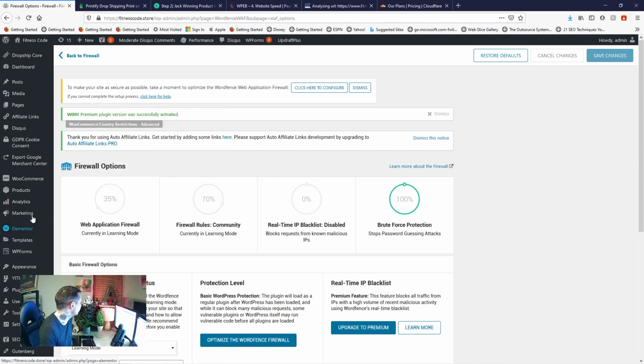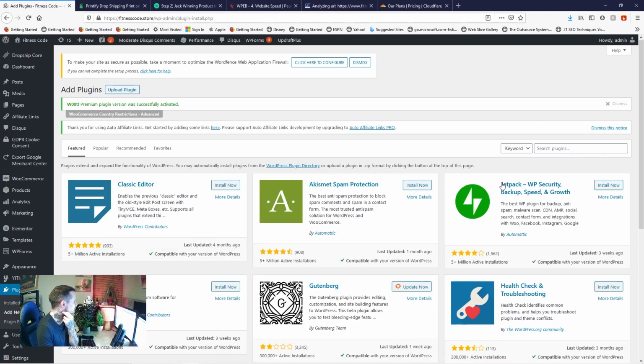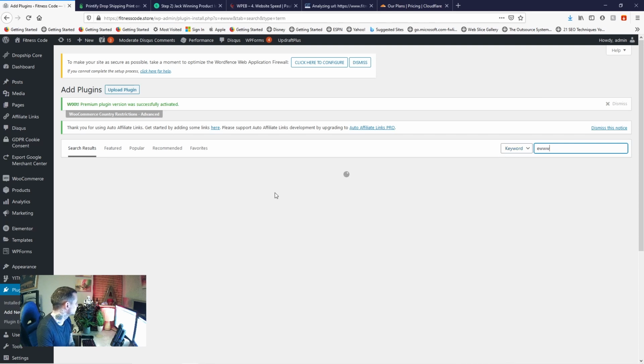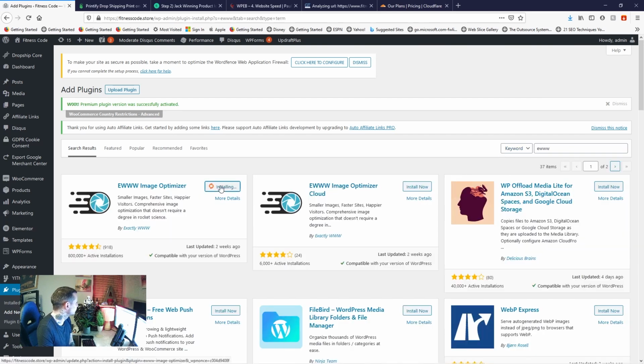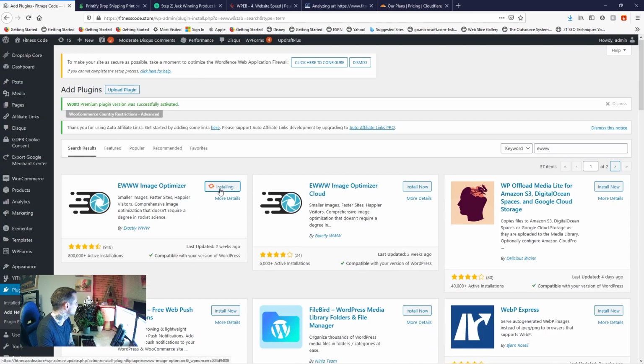It's another plugin called EWWW, which is to bulk optimize images. So it's EWWW. This one. Activate that.